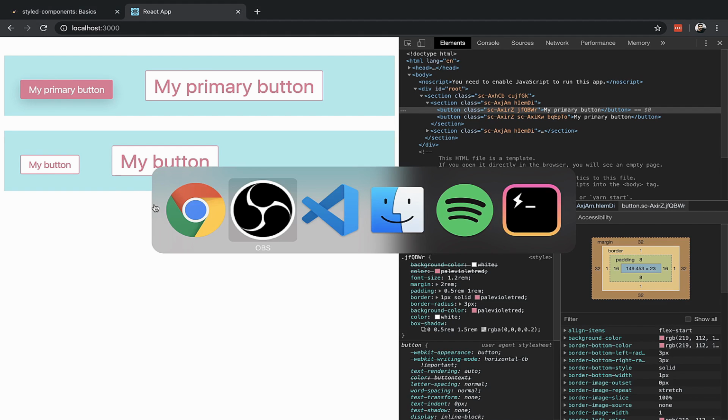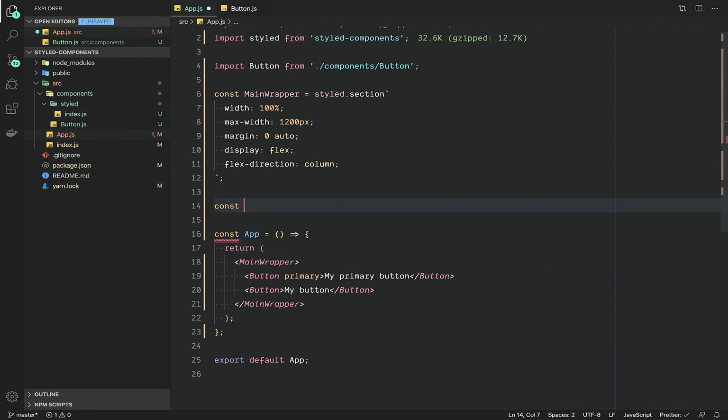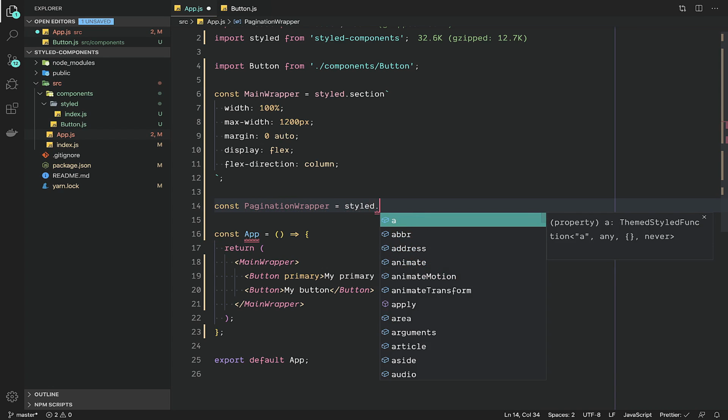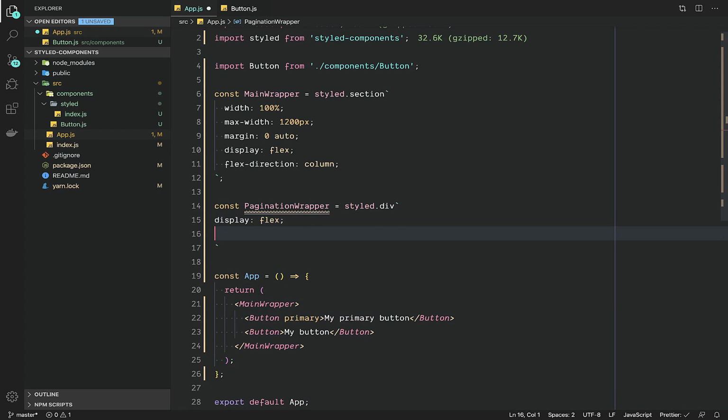Another thing you can do, and this is super handy. So for example, let's create a wrapper here. Let's call it, I don't know, pagination wrapper. And then this will be styled.div, for example. And now we're going to do display flex and width 100%.